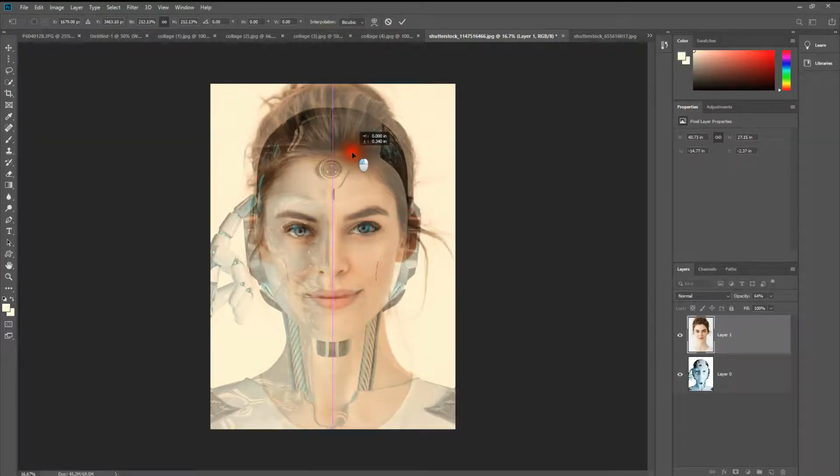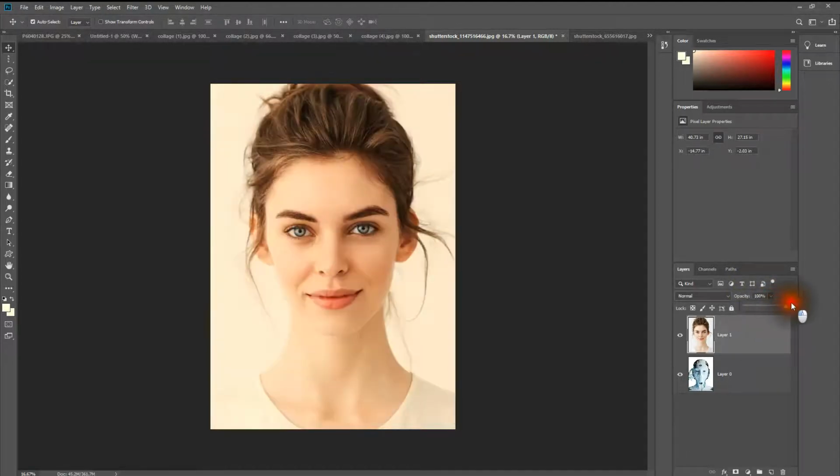For the sake of time, I won't spend too much time trying to get it aligned. But you can kind of see what's happening here already. It's pretty cool. So we click enter on that to apply that change. We can now increase our opacity up here again. Then what we want to do in this instance is going to be very, very important, so pay close attention.